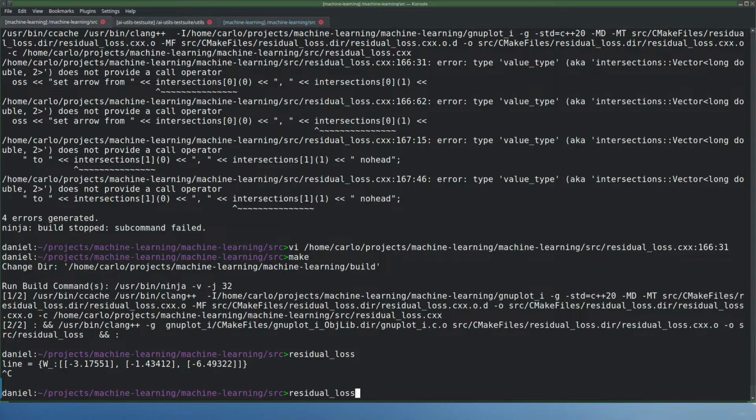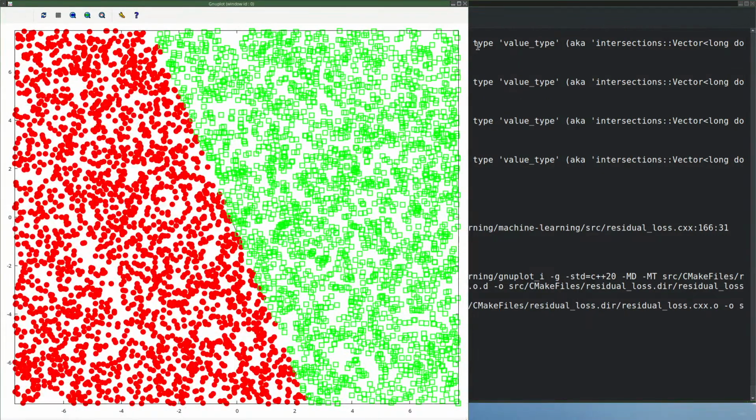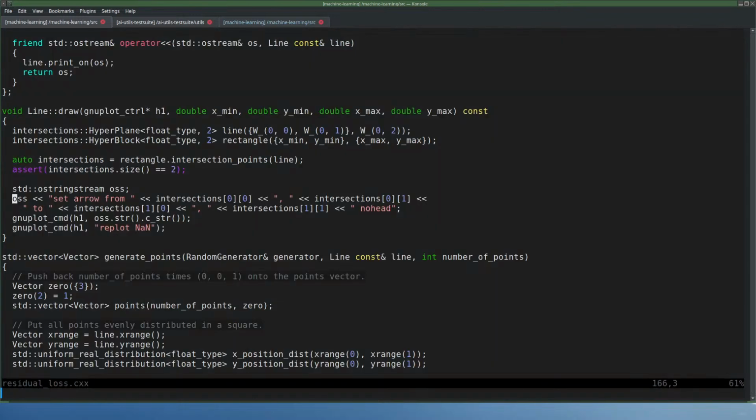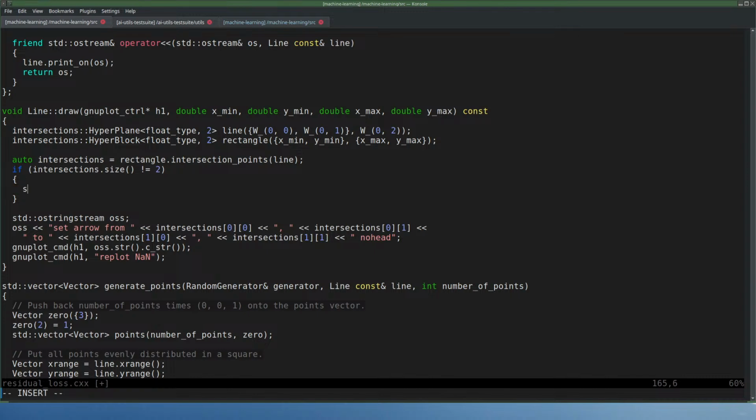I'm going to run it again. Man, do I have a random generator or do I have a random generator? Crashed! Wow! Oh, wait a minute. Now we have suddenly more than 2 intersections. Really would have liked to see those intersections. Yeah. So for next time, print them. If unequal, print xy coordinates of everything.